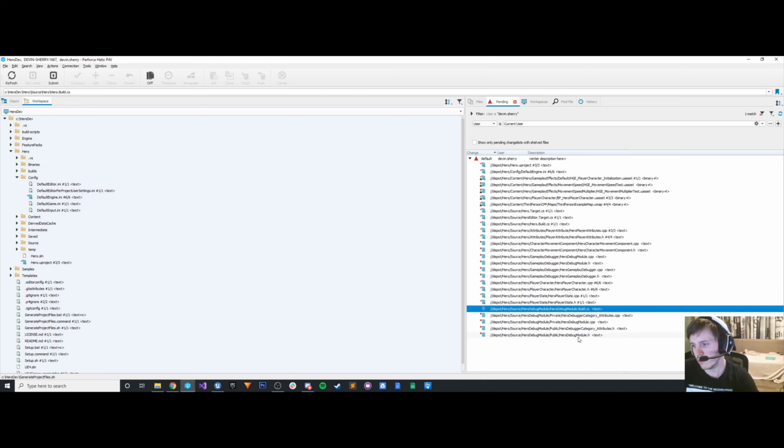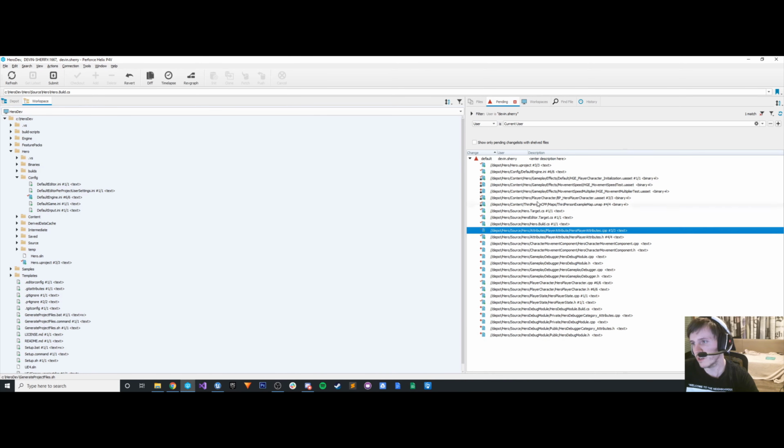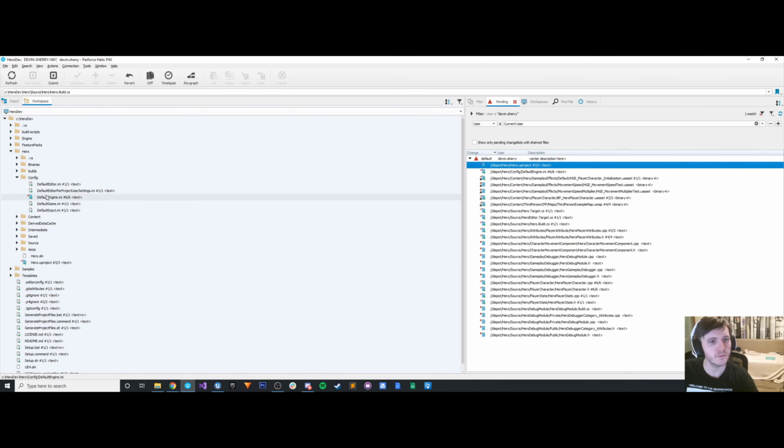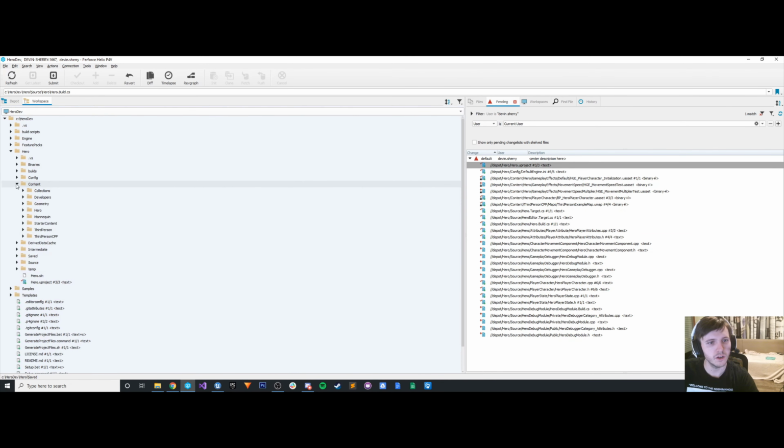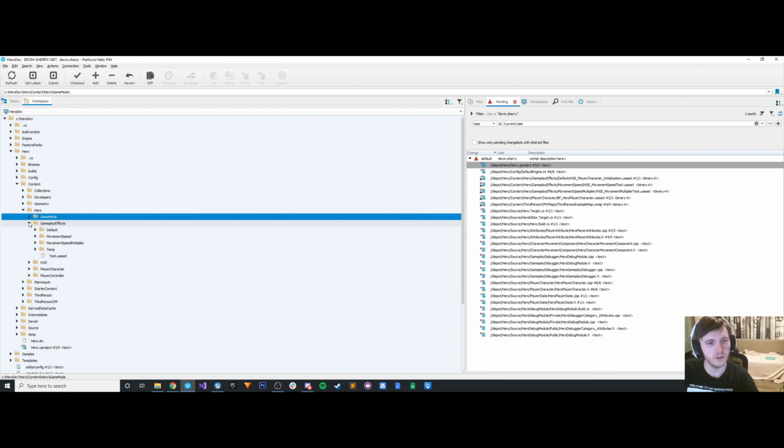So we got the debugger build.cs, got the attributes category, we got the actual module. We got the two here, we got the U project file. Is there anything else that we need to have? Good.